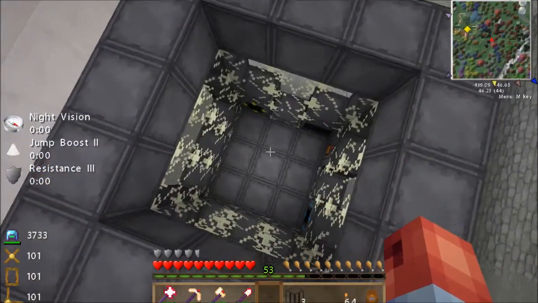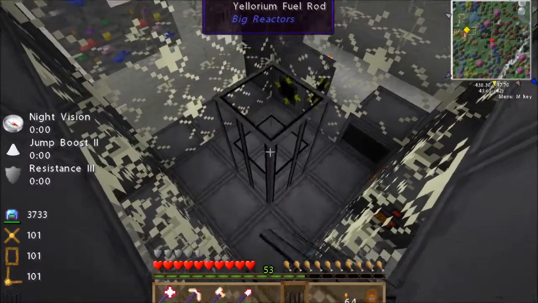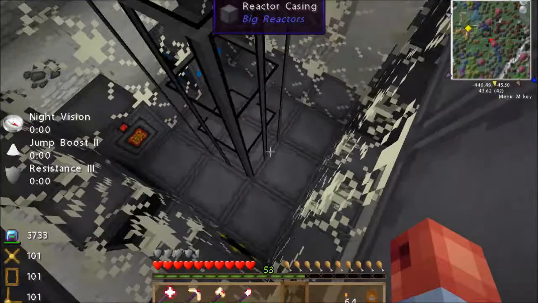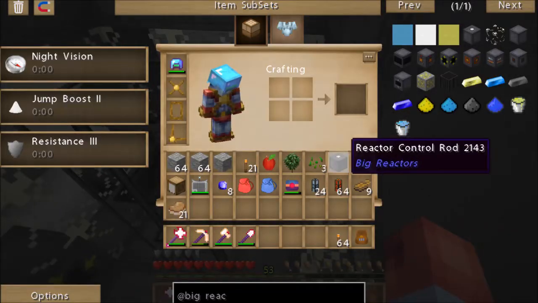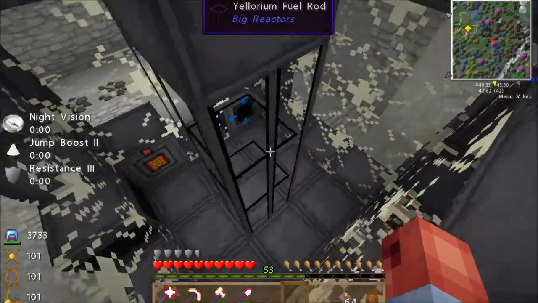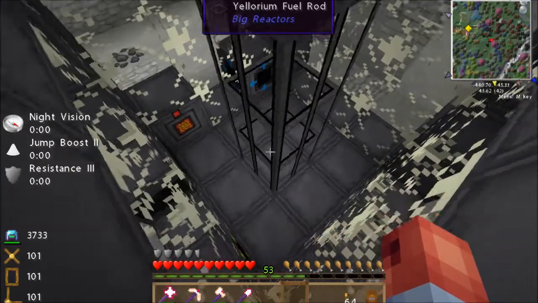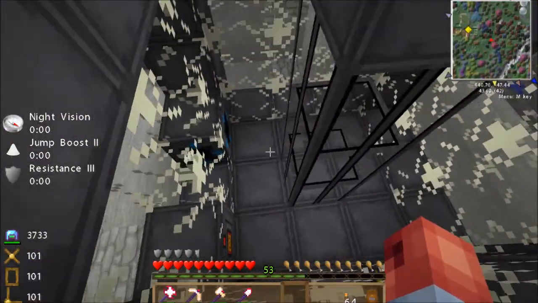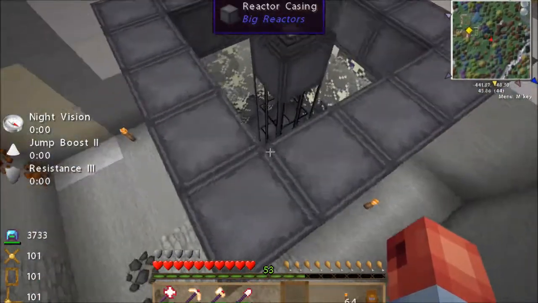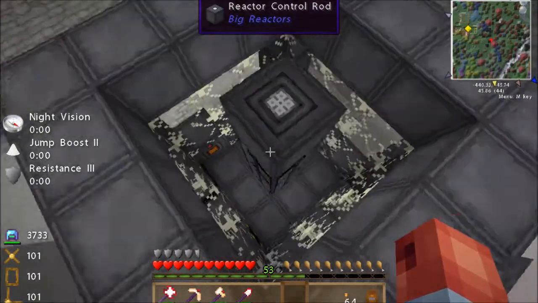And then on the interior, you're going to need some yellorium fuel rods. In this case, I'm using 3 stacked up. You need at least 1. And it's going to be topped off by a control rod there. Now, what these do is they transfer heat 4 blocks out. So you can have more fuel rods in here. So if I wanted to, I could make this wider or longer and put more fuel rods in there, and it would be totally fine.